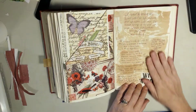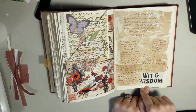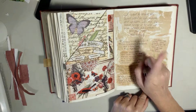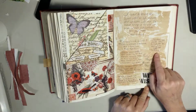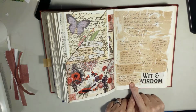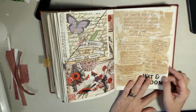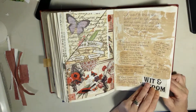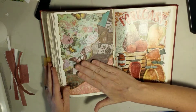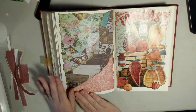So then on this side, I've got some wit and wisdom, some of my favorite quotes, and they are Robin Williams, and then Reba McEntire, Confucius, myself, Jack Lemmon, Thomas Gray, and William Shakespeare. So, got a little quotes going on over here, some inspiration. And then we have some butterflies and some fence posting and some pink wallpaper.